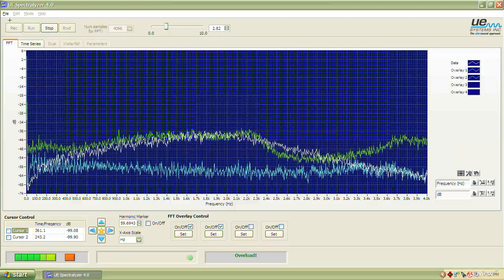So at any time I can go back and load these configurations. So right now if I load a configuration, let's do electrical or your default electrical and see what happens. Alright, so that's the default electrical. But if I go back and load what we just did, mic 2, it's going to give it back to me just the way I left it. Okay, so very important to load your configurations. It really makes things a lot faster if you get it set up the way you like it, and that's all your parameters. That's your RMS averaging, your exponential linear weighting, what type of FFT window, all that stuff. It's going to save that as long as you save that configuration.